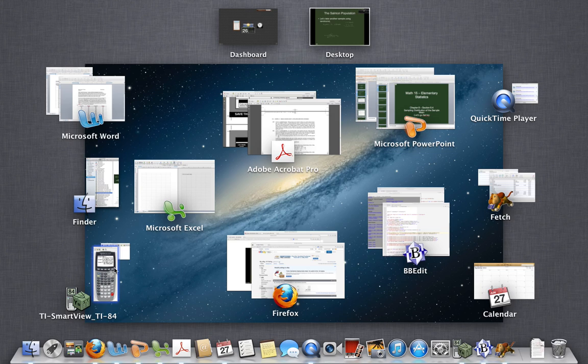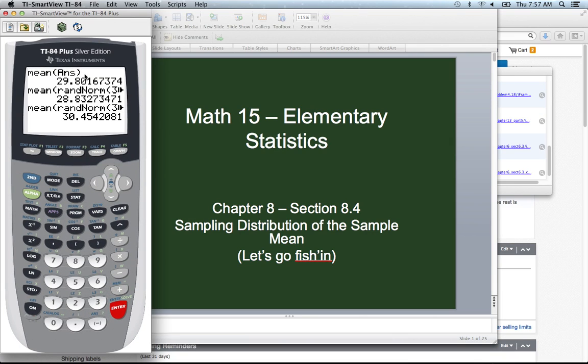We're going to use the calculator to facilitate this because, again, I can calculate these sample means relatively easily, but even by doing it this way, it's still quite a bit of work and takes quite a bit of time. So what I've done is I've actually written a program that will automate this process. So let's run the program.